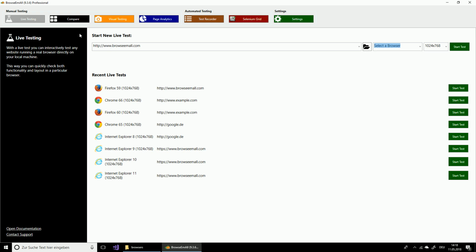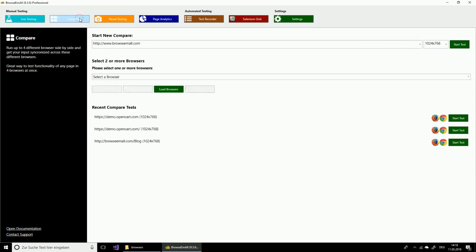The next feature I would like to show is what we call Browser Compare. Browser Compare can be used to speed up your manual regression testing time. So let's assume we need to do a manual regression test in a few different browsers for the search engine inside our blog.